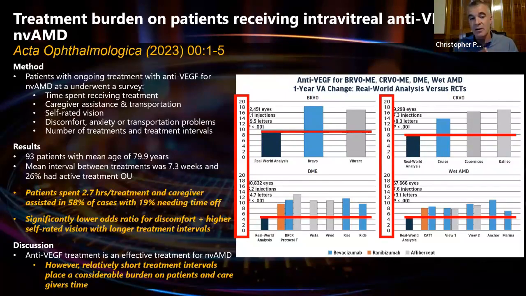So I say all of this because yes, anti-VEGF is a critically necessary piece of the puzzle, but in real world application, it's not going to give you as much bang for your buck as we had hoped. What we need to do at our level is try everything we can to prevent them from even getting to the point where anti-VEGF is necessary. Not always possible, but this underscores that real world data for anti-VEGF does not necessarily match what we know from the RCT trials, because a randomized controlled trial is a vacuum. It's a perfect world with, I hate to say perfect patients, but well-selected, controlled patients. Real world is much, much messier.